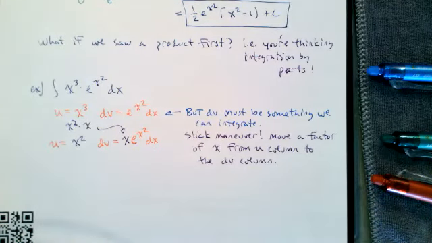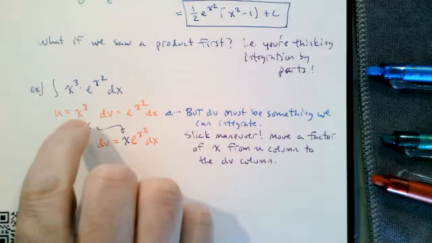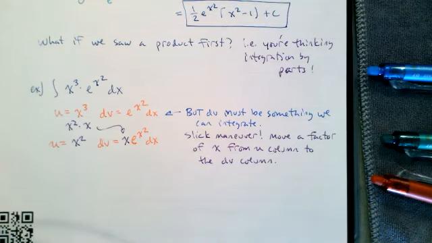This raises an important question. Why would we do such a thing? We noticed that we could not integrate e to the x squared on its own. I can't do a substitution there because I need a factor of x to be the dw. That's what informs the slick maneuver that we performed. I can integrate e to the x squared by substitution if I have a factor of x to be the dw. So let's go over to the u column and shift a factor of x over into the dv column. Now we can integrate.